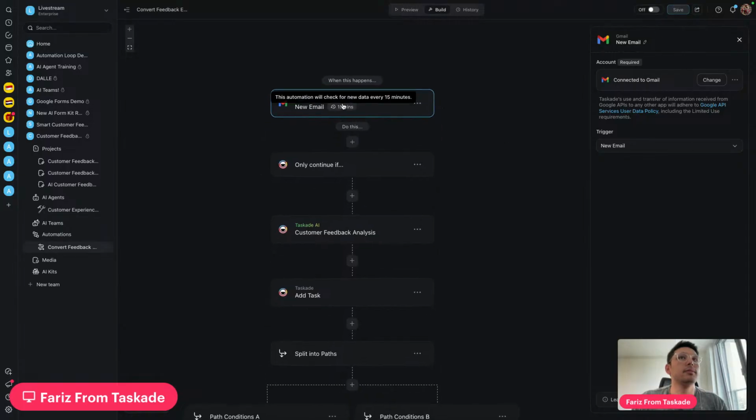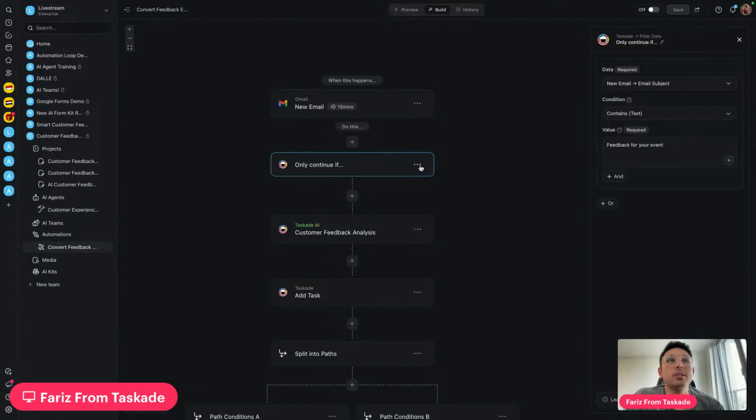So it will refresh every 15 minutes. But sometimes it takes a little bit longer. When I was testing this, it took about maybe 20 minutes. So what this means is it will comb every single email that you receive. It's just that there's a 15 to 20 minute delay before it actually triggers. And when it triggers, it just combs through everything and runs the automation. So if it doesn't trigger immediately, I have a solution for that, which I'll show you right at the end of this. But for now, for this automation to work, you want it to be new email.